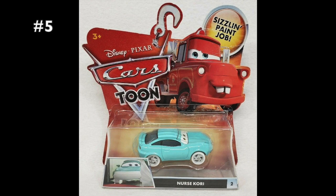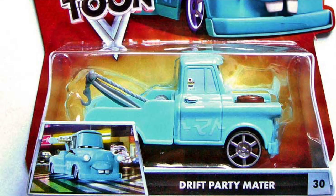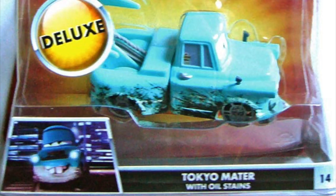This series is also no stranger to the 2010 Mater's Tall Tales diecast line. Ty has covered ridiculous errors relating to this line, like the infamous Rodney the Rocker era. Despite him being clearly on screen for several shots of Tokyo Mater, Drift Party Mater uses a screenshot of the regular Tokyo Mater. What really bothers me is that for Tokyo Mater with Oil Stains, they use a screenshot of Drift Party Mater. So Mattel were clearly aware that Drift Party Mater appeared a fair amount in the short, but they still made an error.